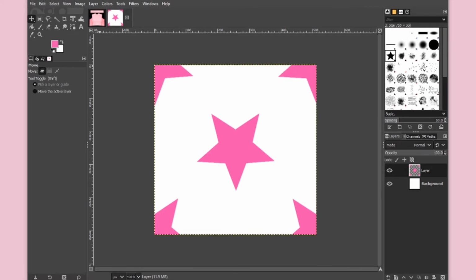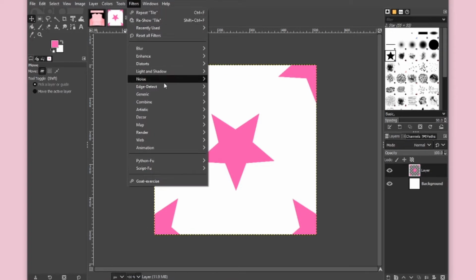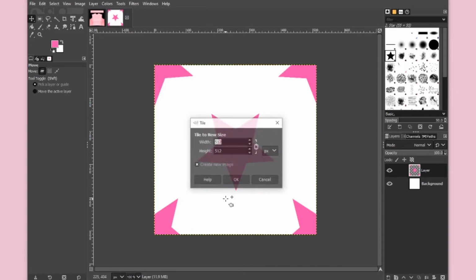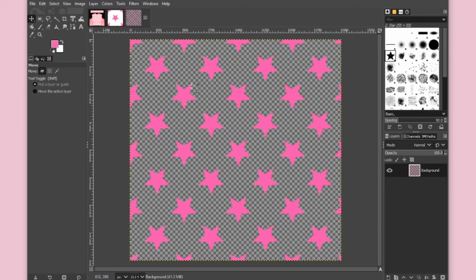If you would like to see what your pattern looks like in a larger scale, all you have to do is go here to Filters, Map, and Tile. Set the dimensions to something larger than the current canvas size, and you'll see the pattern repeat more. Hit OK once you have the dimensions you want, and there it is.